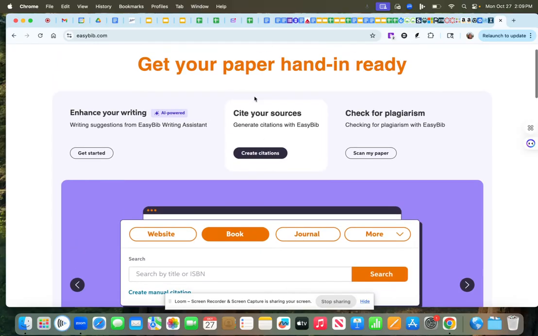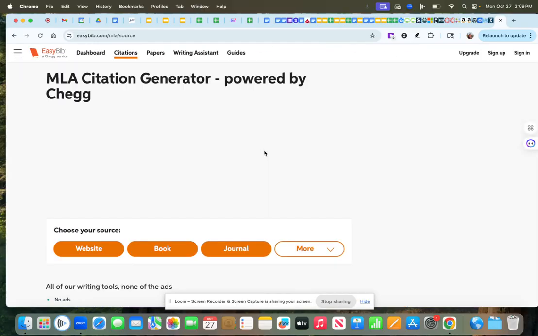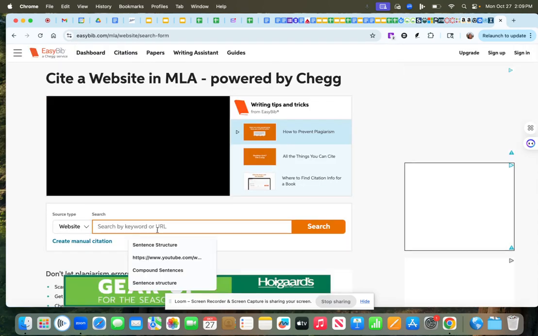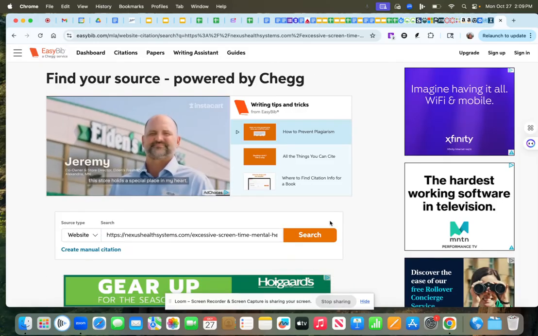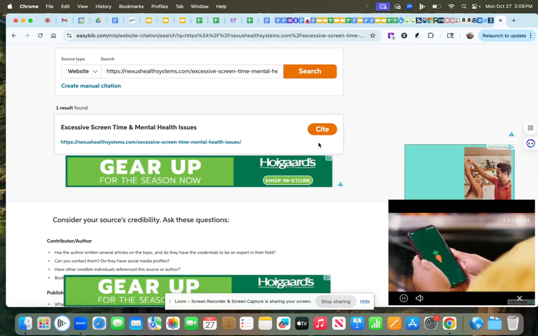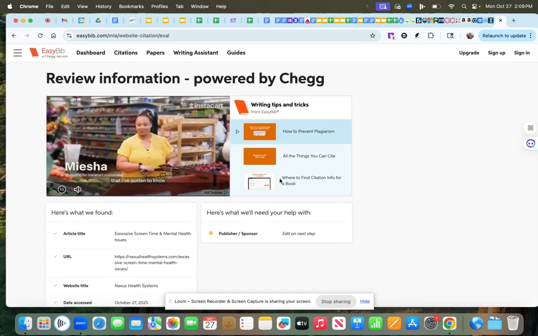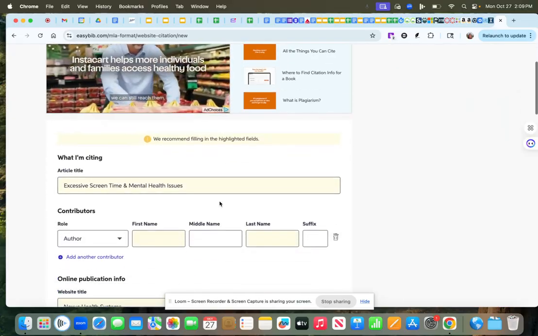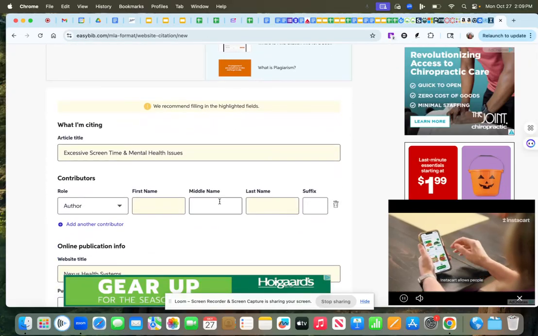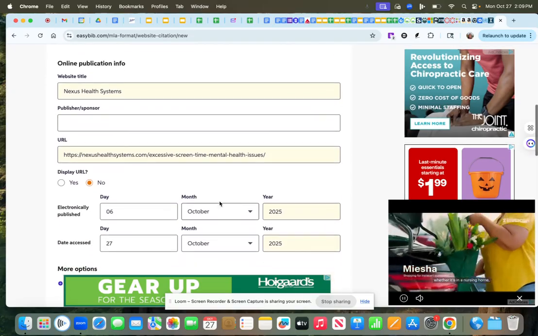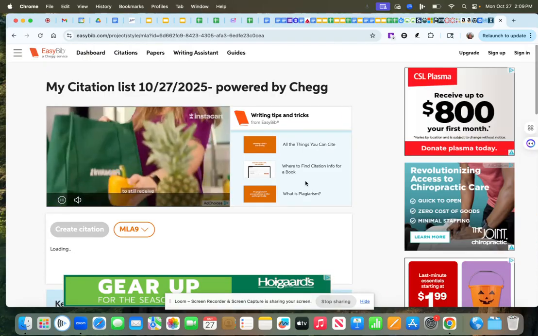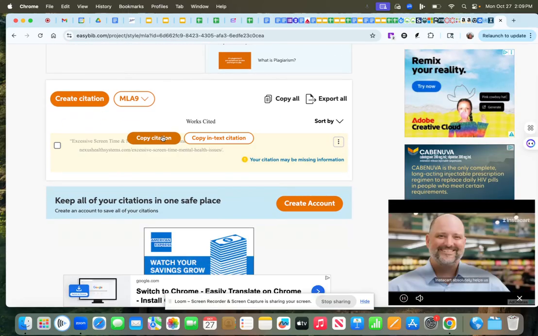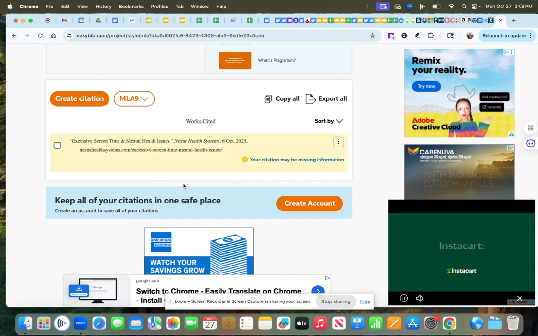If you need to use this, you come up here, you go cite your source, create citation. You're going to do all the same things. You're going to click your website. You're going to put in the URL. That's one of the ones I just used. You click search. It's going to choose it for you. You'll choose site. And then you'll scroll down here and it's got all of the stuff. So I'm going to say continue. It'll tell me what I need to fill in if I'm missing it, but we may not have that information and you can just skip it as necessary. You'll complete your citation. It will source it right here. And then you can just copy it and paste it into your Google Doc as necessary if you have to use this site.